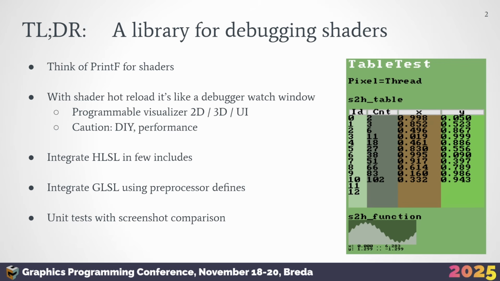So it's very easy to integrate. With HLSL, it's just a few includes, maybe only a single include, depending on which functions you want to use. And you can also use it with GLSL. There is a little include that has a few defines in it that remap functions that would normally be in HLSL form, to make them compatible with GLSL. You can use that, or there are other options too.